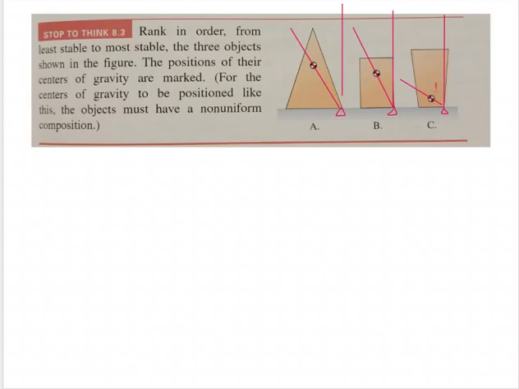And now, obviously, this one here is way smaller than this one here, right? So this is number 2 and this is number 3. So to put them in order from least stable to most stable, it goes B, A, C. You're correct. Look at the angles. Okay? So you can do it this way. Drawing it like that, from the pivot through the center of gravity gives you the critical angle. Okay? And that's it.